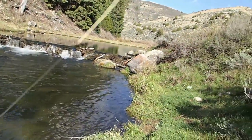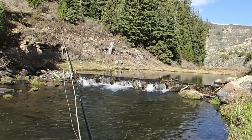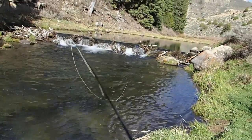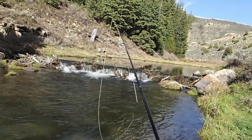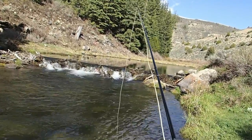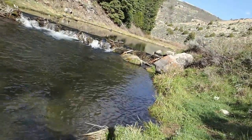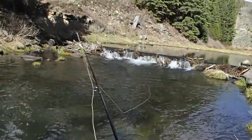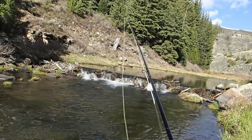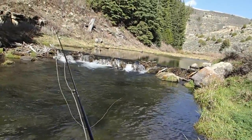All right. Let's go for this one that we spotted up on top. He should take this. Right there. Oh, looked at it. This is going to get me into some vegetables. Maybe not. Ah, too far to the right with that cast, and I just got some wind, that might have spooked that fish. Darn it. May have spooked him. Nope, there's still some movement. I got lucky. Oh, got a bad breeze.